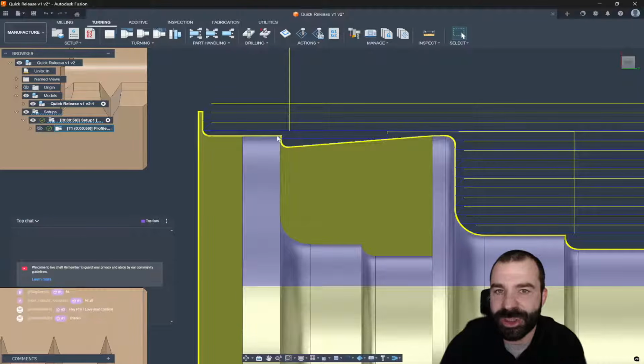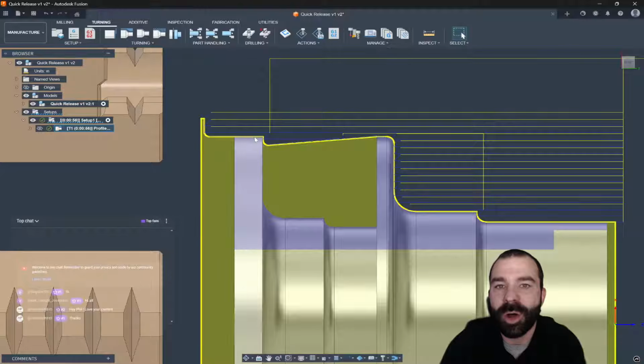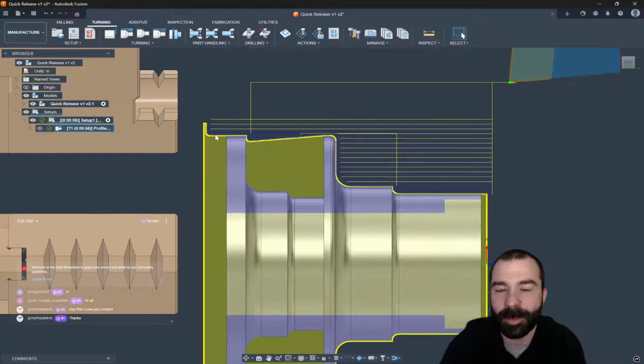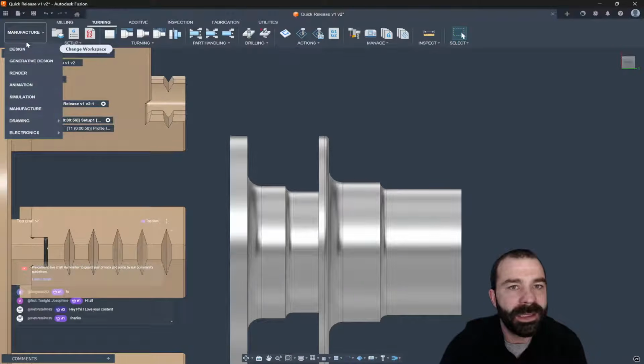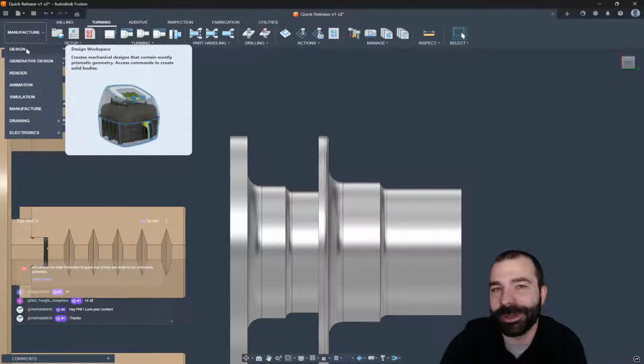We are now tangentially taking that straight line and continuing all the way back past our part. Now, this is going to get a little tricky here in a minute, because this is one of the few times I'm going to shift gears, and we are going to jump back to design to make this a little bit more interesting for you guys.